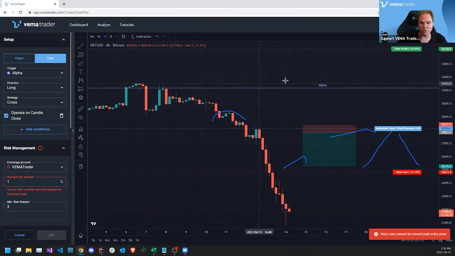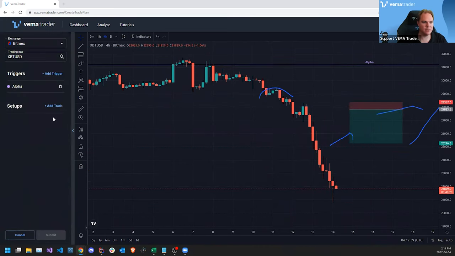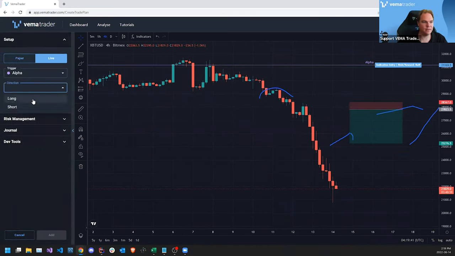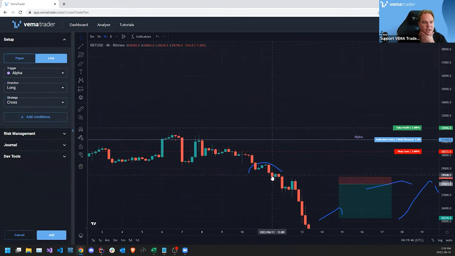This is one where I usually will go for where can I put it on the other side of the trend line that is a bit of structure. Why are you long crossing there and being funny with your indicative entry? Stop. Add. Long. Cross. That was a bit strange.